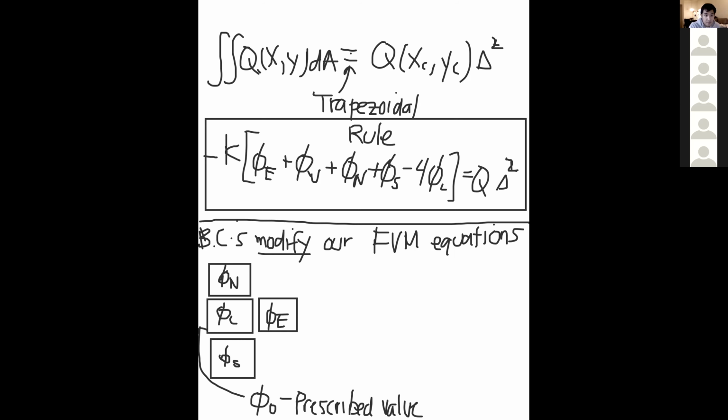Okay. So remember, for Dirichlet boundary conditions, we're prescribing the solution value exactly. So that's why I have a phi naught here. That phi naught is something that we're going to prescribe ourselves. So that's usually some number that I'm going to give you, like either 50 or 25 or something like that. Okay? So if we apply this, that tells us that the integral on the west face is going to be affected by this Dirichlet boundary condition. But all the other integrals are not going to be affected.